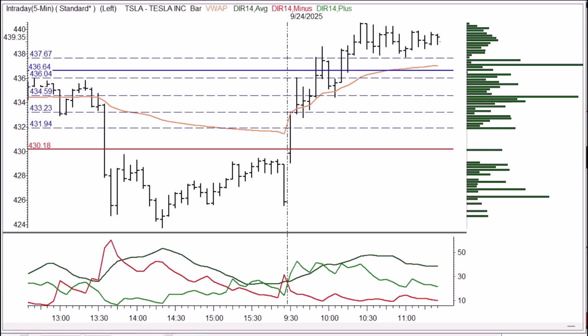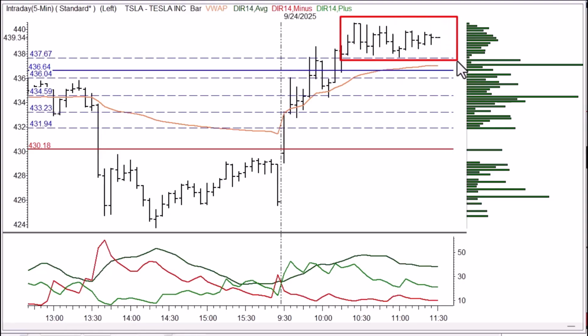And then you can focus on what's happening in this latter part. And that's great, because now you're setting up a new set of bands. But how do you keep your head in the game early? I will tell you that it was very tempting when this bar right here pushed higher and then came back down and tried to close in the bottom of the range to just say, let's short this thing. And it's very similar to an infield fly pattern that I use quite a bit, except that it got up off the bottom of the bar and it was part of this just sort of bigger trend push higher that got it above the VWAP.